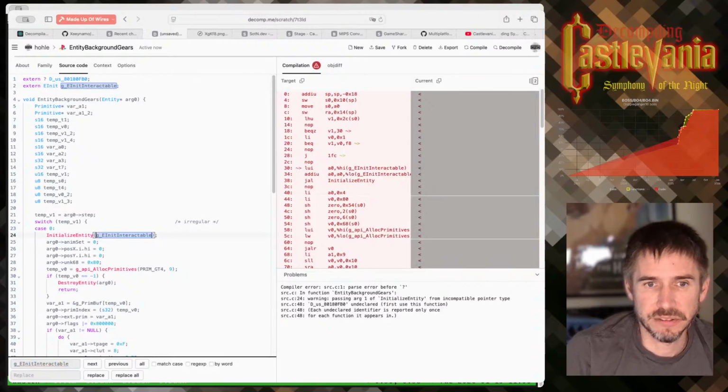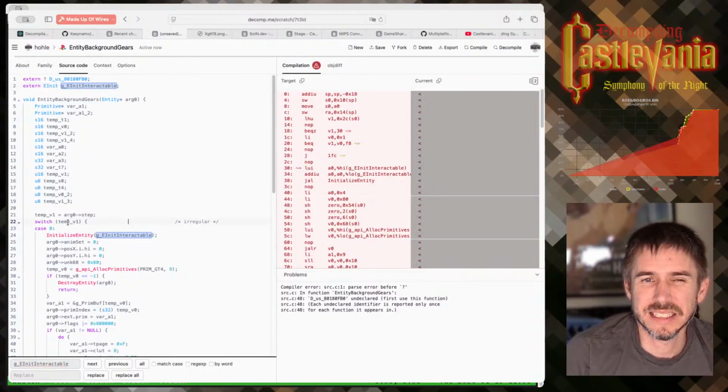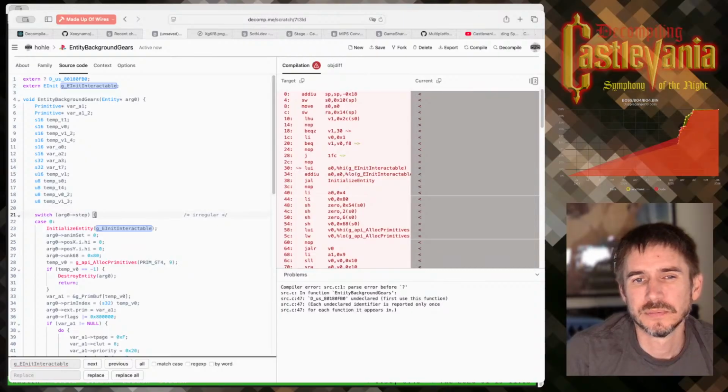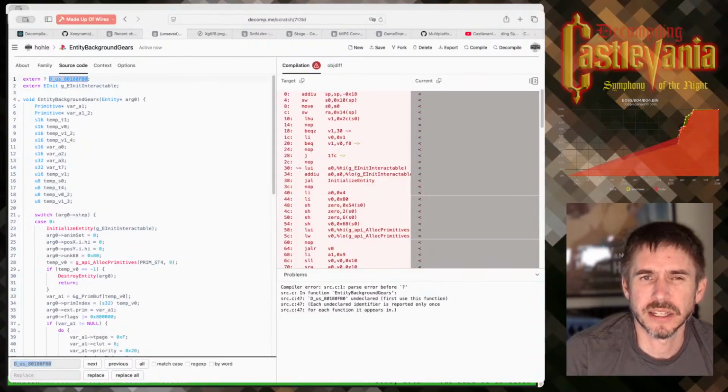There's several different ways to get a copy of Symphony of the Night. The easiest, maybe, I think you can still get the PlayStation eShop version, which I believe is just an ISO of the PlayStation game. I don't have that version. I should get that version. I think you can still get it on PS3. I think the Vita shop is still open even.